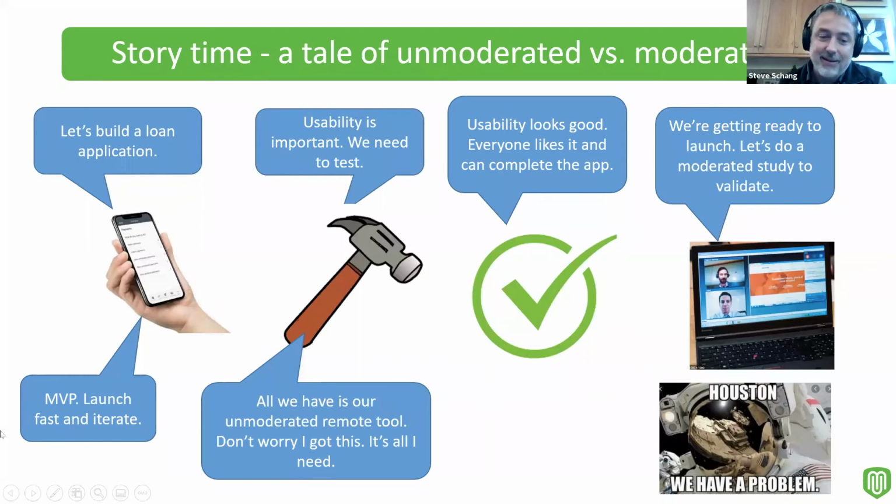And the funny thing is they did launch the MVP, and a bunch of the big problems we discovered, we were getting reports back from operations in the call center, like, hey, users are calling about this. And if we had done that moderated testing back here, we could have prevented all those calls to the operations center down here once it's launched. Because once you launch something and it's a bad experience, you don't get a second chance for that first impression from people, because they'll just remember, oh, that was awful.